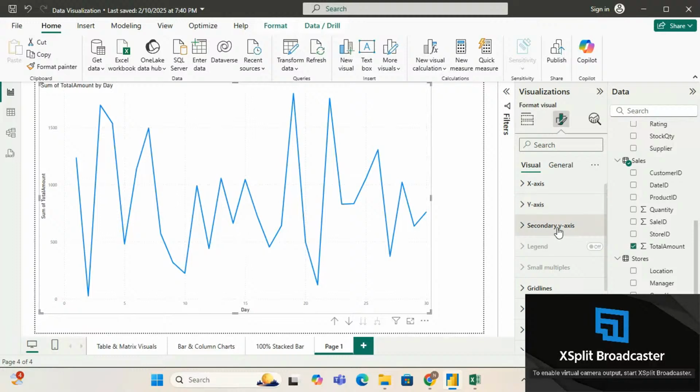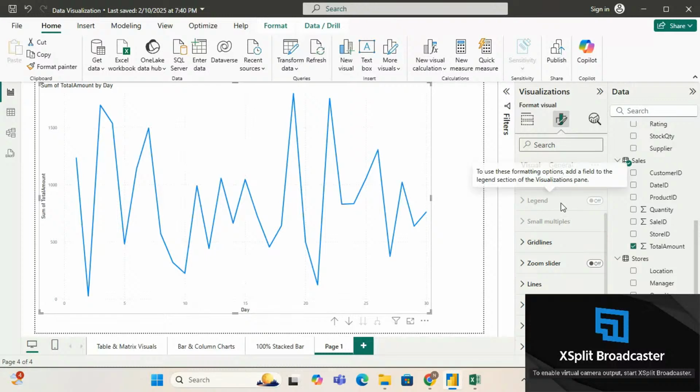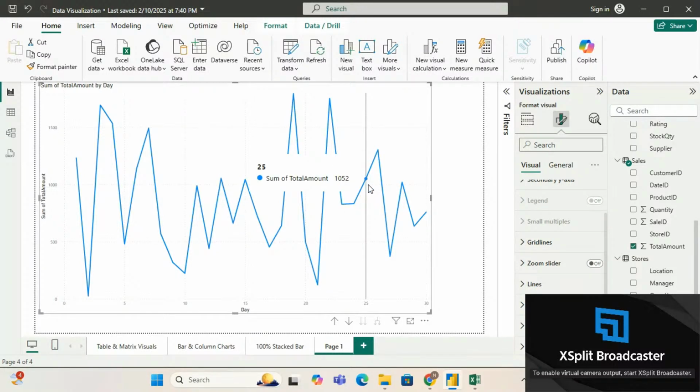In the same way, we have formatting options for the secondary y-axis as well under line chart. Then next to the secondary y-axis we have legend. I did not use any legend, so I made it off. So the options are disabled.